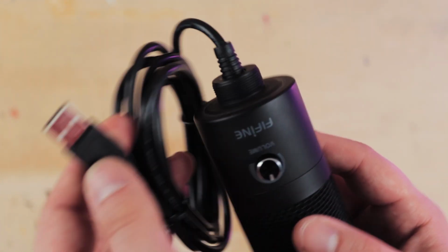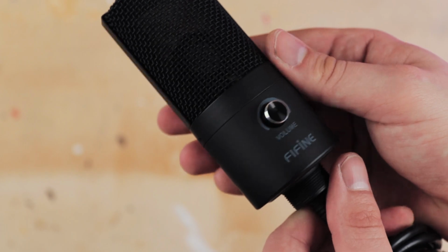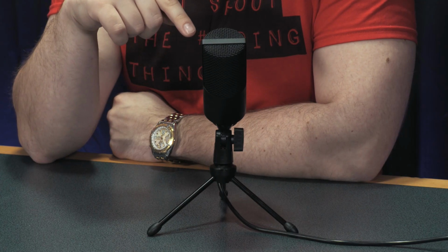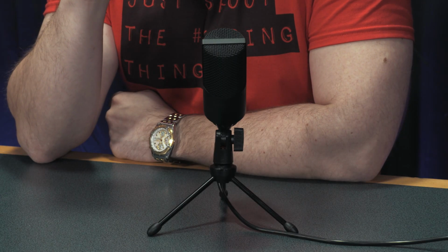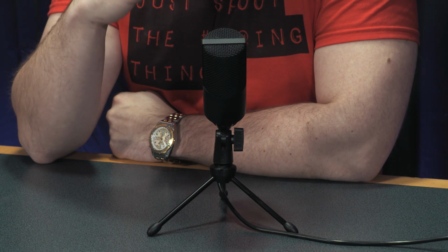That brings me on to the second point, which is its pricing. Now there's not much gear that you can buy for £35. There's even less that I would recommend to own, but the Fifine USB condenser microphone actually bucks that trend. For its build quality, its ease of use, its accessibility, and most importantly, its audio quality, this microphone represents incredible value and quality at an entry-level price point. And with audio quality in mind, that brings us to the most important part of this video, which is actually testing and showing you the audio quality of this microphone.